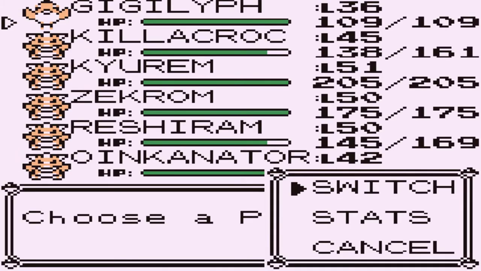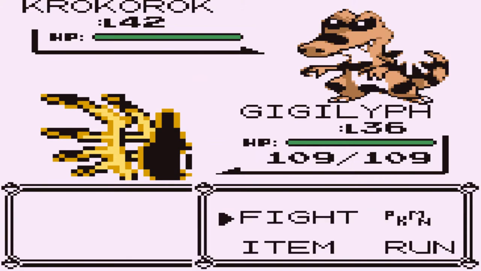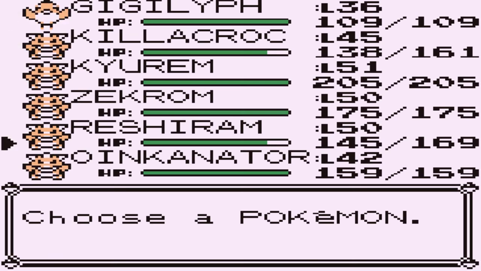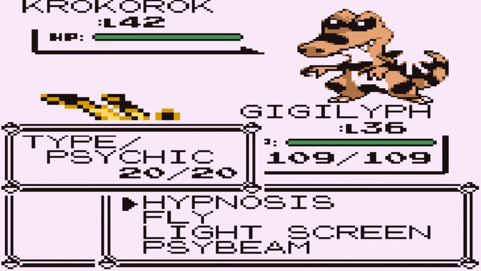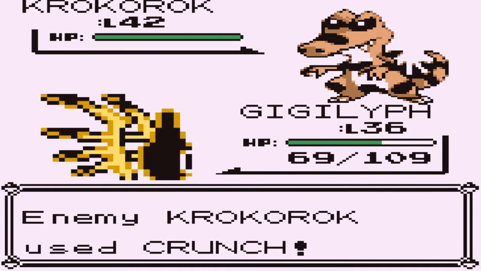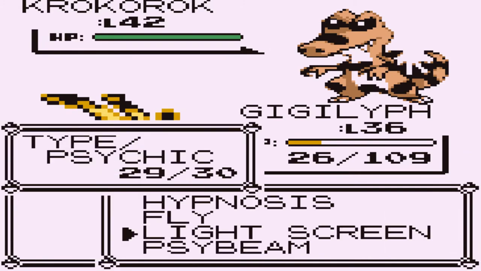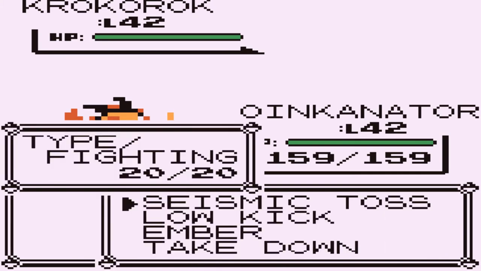How about we switch to Gigalith? Let's see. And that missed. Okay, let's go ahead and go with Oinkinator. And yeah, we're gonna keep on playing this game. Let's see. Let's go with Light Screen. And there goes a Crunch attack. Oh, crud. So it was just baiting me. And that right there is a huge hit.